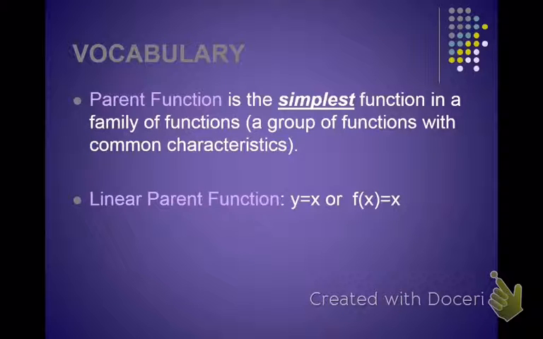Okay? The parent function for what we call a linear function is y equals x, or f of x equals x. Remember that this notation is just your function notation. It means f of x. It's showing you if you have an input of this value x, then the function will do some stuff with it. That's just your function notation. But anyway, the parent of the linear function is y equals x, or f of x equals x. That's the most basic form of a linear function.